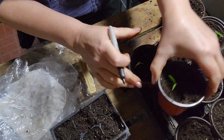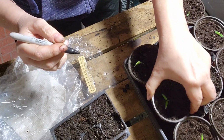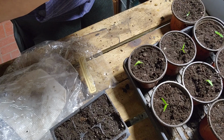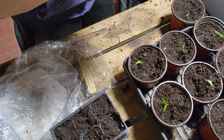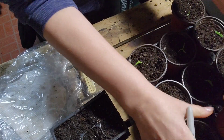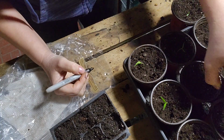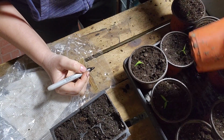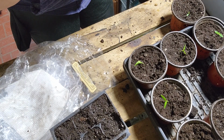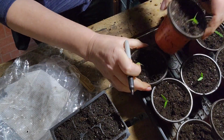I did replant jalapenos from my old seed, but I don't know if that's going to grow. So if I don't get jalapenos, these hot peppers will do for my substitution for jalapenos. Definitely are strong peppers as far as sprouting so early.